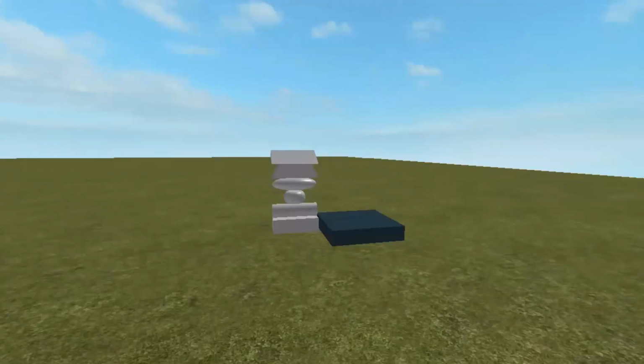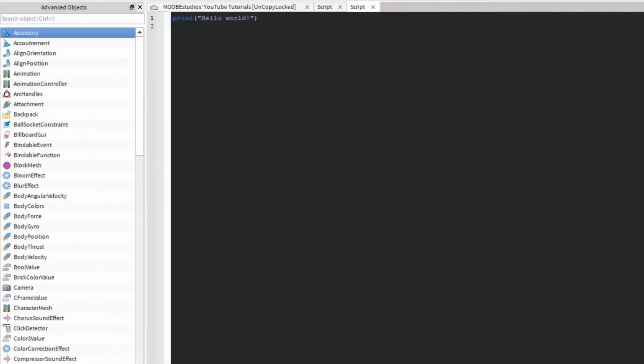So to insert a script into your game, again you gotta hold Control and then I, and then you gotta find the script, double click that, and then you get the script. So now what you want to do is get rid of the first line. That's pretty pointless. It's just there every time you insert a script into the game. And you want to change that so that it inserts the particle that we made into the character's HumanoidRootPart every time they spawn into the game.